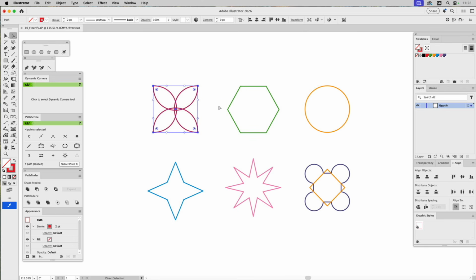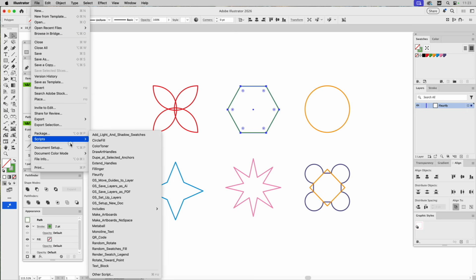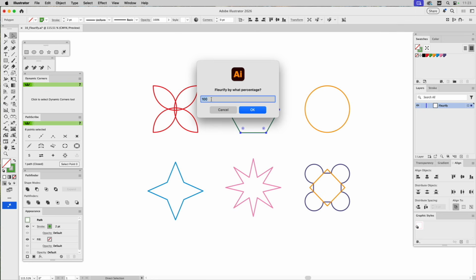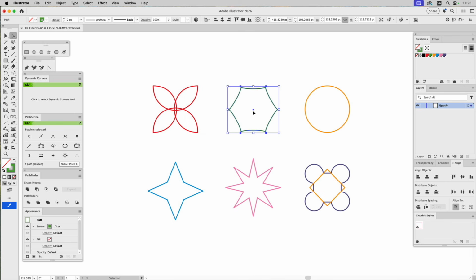This is what you're going to get. So it does kind of geometric twists. This almost would be a good way to create a butterfly a lot faster if you wanted to. Let's take this polygon shape, and we'll do this one next. We'll go Script, and we'll go to Fleurify. Again, it'll say how much, and in this case, I don't know, let's say we'll try 10 or 15. Oh, that's 45. I hit the wrong button. There we go, and let's see what that looks like. Okay, that's amazing. Nope, we didn't do it enough.